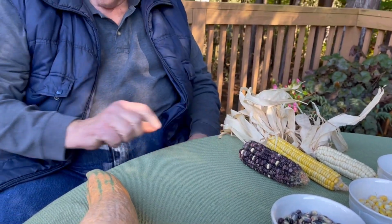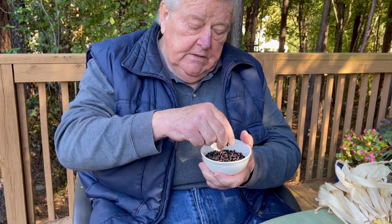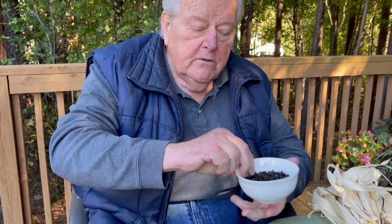They would plant the corn until it got about 2.5 feet tall. Then they would plant the beans next to the corn, and this is the Trail of Tears beans right here. They would plant those beans, and the beans and the corn had a symbiotic relationship. The corn provided a trellis for the beans to grow on and to get to the sunlight, but beans produce more nitrogen than what they use. So what does corn need to feed on? Nitrogen. So the beans help to feed the corn as well.